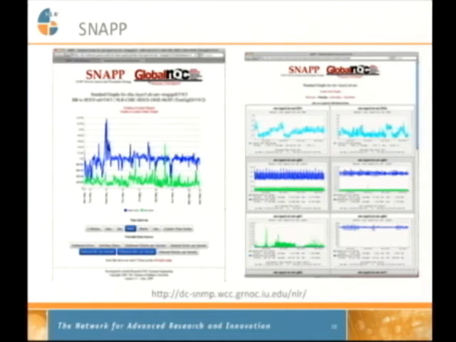So what if I want to really dig down into the utilization data for PacketNet and FrameNet? I don't want to just look at the backbone, but I maybe want to look at some of the other connections, maybe my connection to the network, or if I have multiple connections, I want to go to one place and see all of the information about my connections to the NLR network. This is a tool called Snap that lets you do that for both the FrameNet and PacketNet networks. This tool is also undergoing significant revision right now, and we're looking for suggestions here as well.